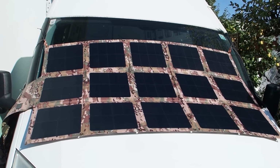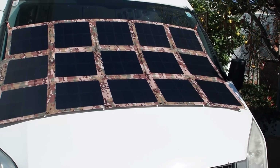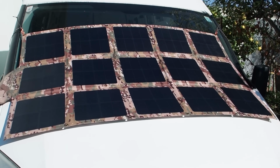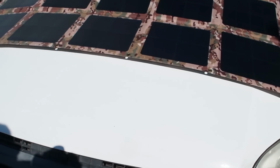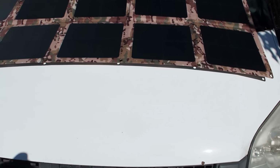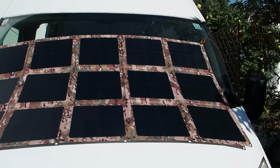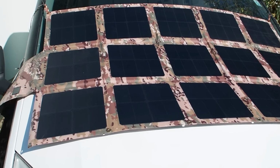Okay, I've just mounted the solar panel on my camper van facing south. It's the end of October, so we are not getting a really strong sun anymore. The sun is really low, although it's around midday. So let's see how many watts we get from the solar panel.